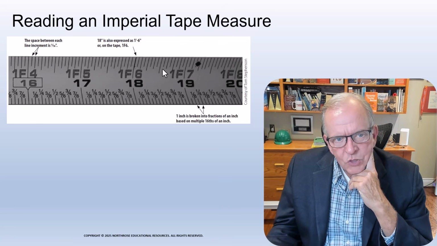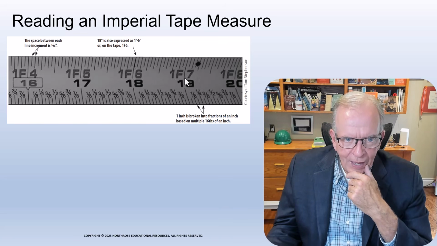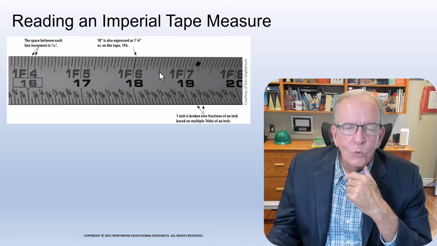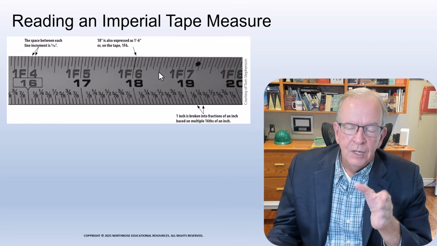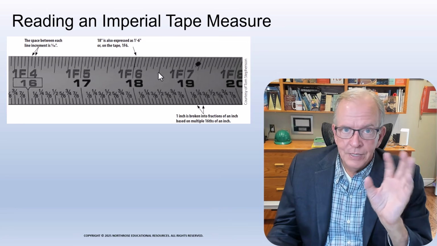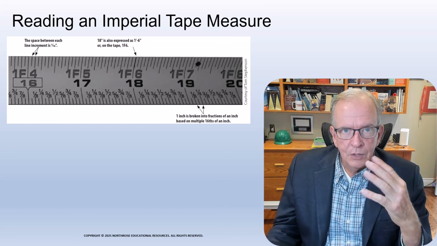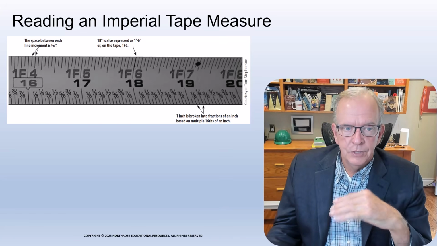And usually they will change the length of the lines of the bars to give you a clue. Like I know when I look about halfway, I'm going to see a longer bar, and I know that's exactly half an inch. And a half an inch is 8/16. All right, going back to grade school, 8/16, right? That's basically, if we want to reduce that to lowest terms, that's going to be half an inch.